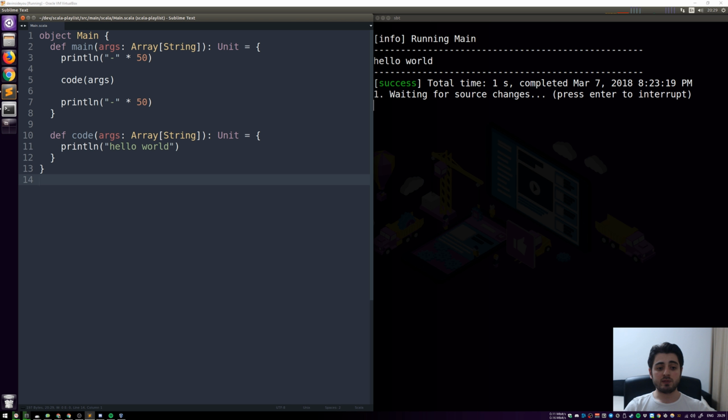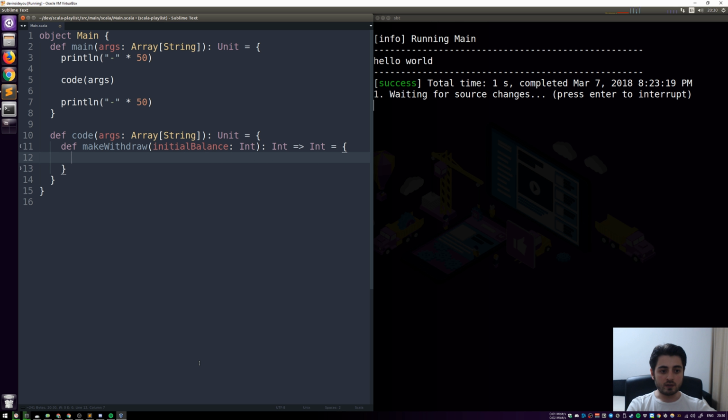Okay, so let's start with the make withdraw. It's going to look exactly the same as in the previous video. This is how we're going to start. So we put a def called make withdraw, and it gets an initial balance, which is an integer. And it will produce a function that takes an integer and produces another integer.